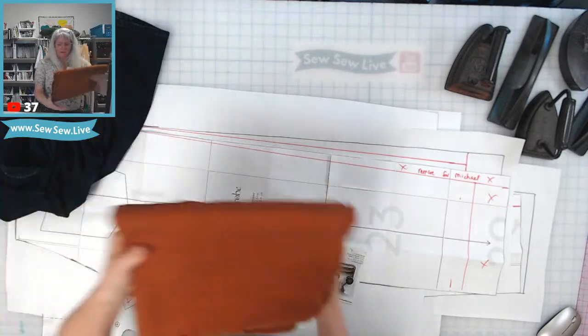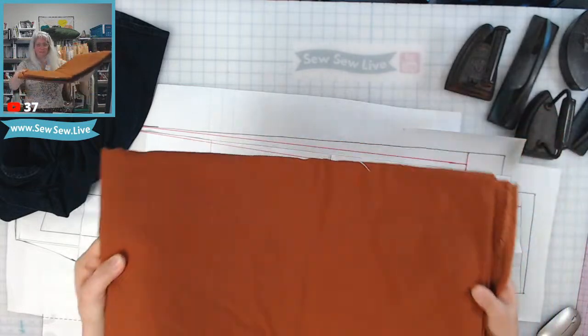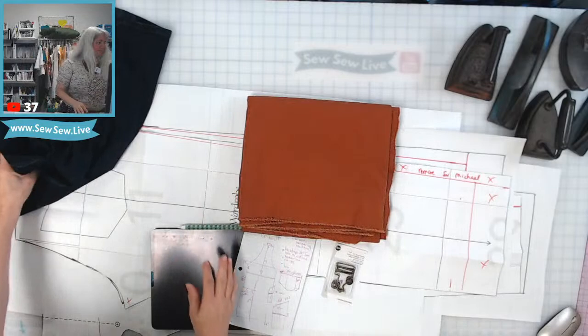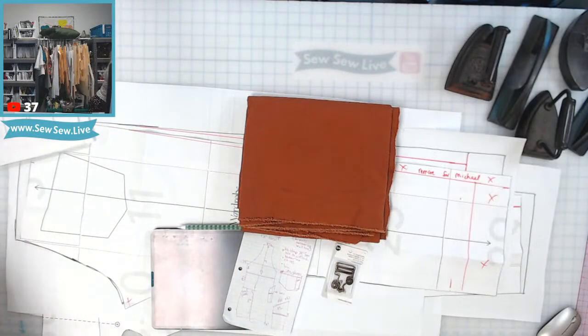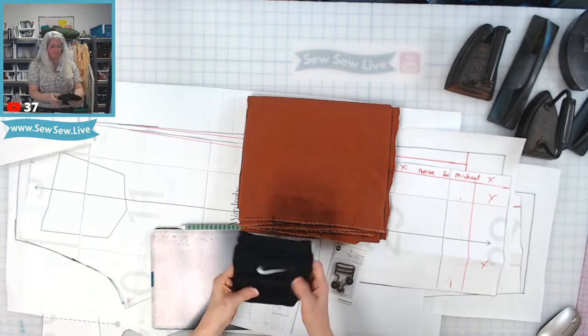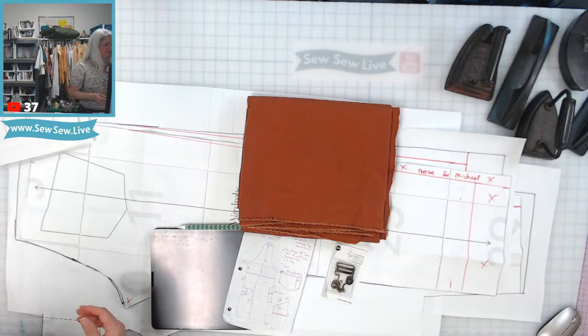And then here is my canvas. It looks a little bit like a sweet potato on camera, but you get the idea. I found my daughter's old volleyball knee pads. So I think I'm gonna save these for when I make myself some gardening overalls.